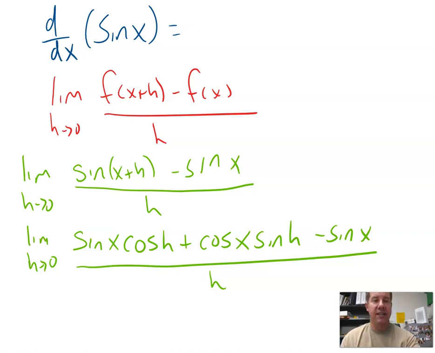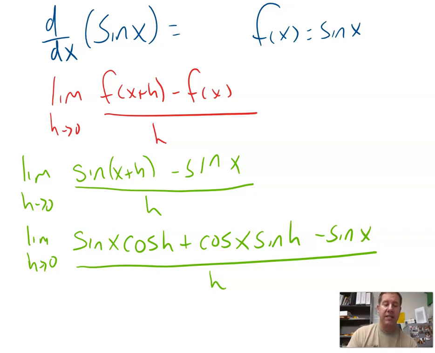So f of x in this case is sine x. So sine of x plus h, I'm just plugging x plus h in, minus sine of x all over h. That's how we start. Then you're going to use a trig identity. I'm going to be real honest, I don't have this one memorized, and I don't think you do either, and that's okay. But you should know that there's an identity that we can use and be aware of it and know where to look it up.